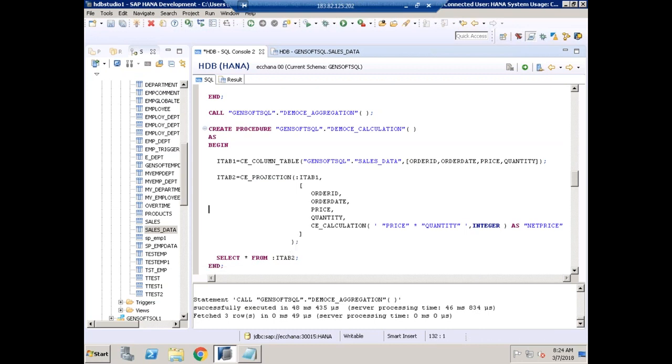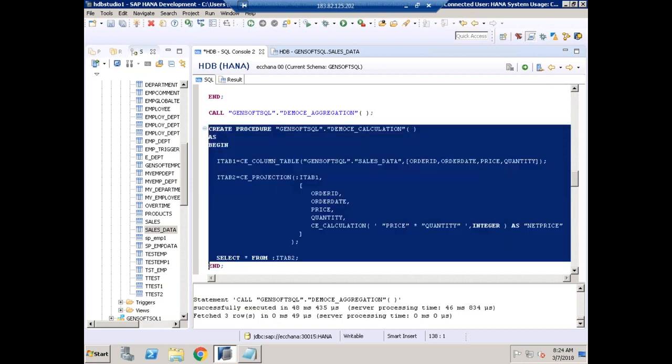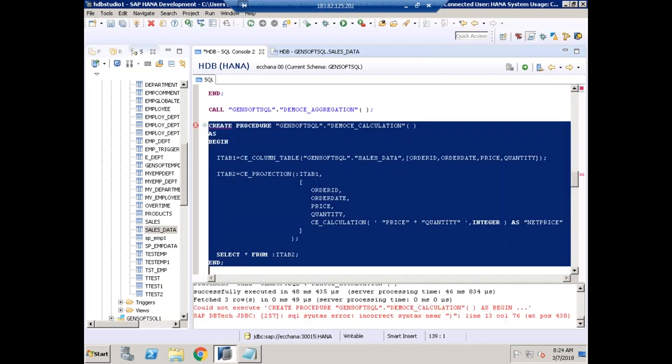Let me try to execute this. F8. Oh, I got an error. What is the error I got? Create procedure so and so as begin.